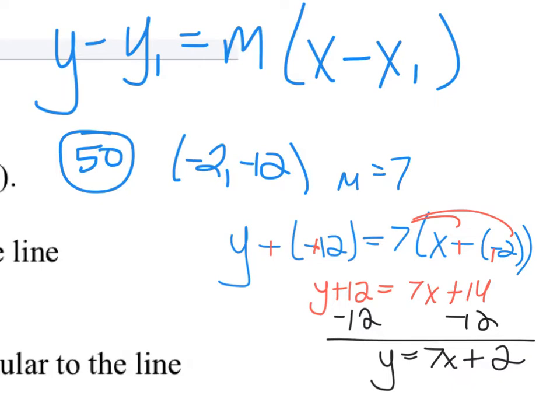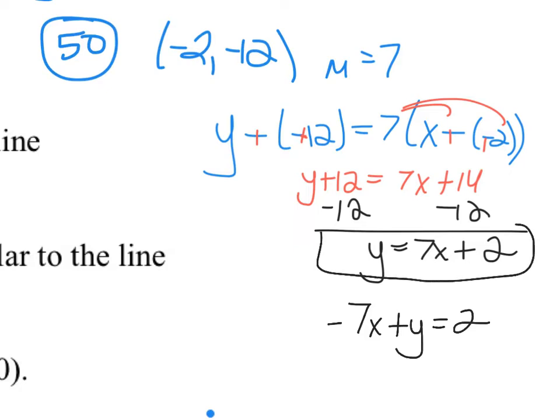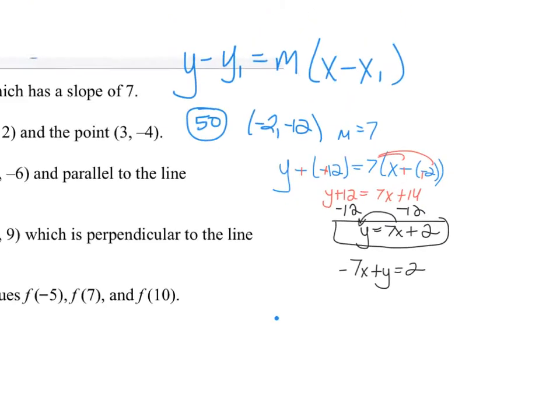So you have y equals 7x plus 2. I'm not saying they will be, but if your answer choices are written like this, this is called standard form. If your answer choices were in standard form, where it goes x, then y, then the constant, you should be able to see that the top one and the bottom one are the exact same, because if you move a term to the other side of the equal sign, it becomes negative. So just be aware of that.